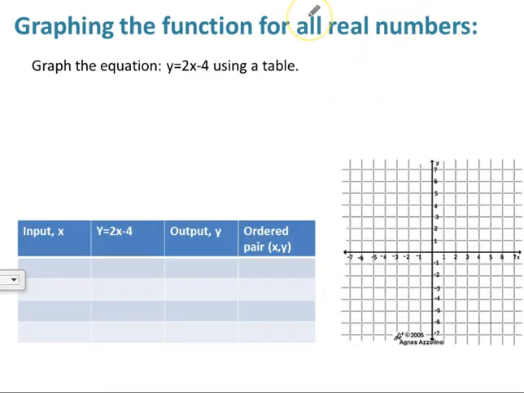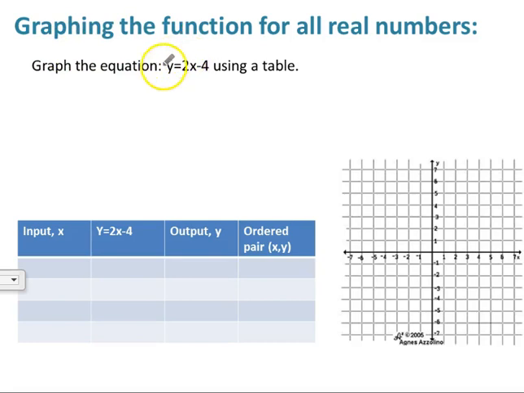So now we're going to do the same thing, but a little bit different. We're going to graph a function, but now we're going to do it for all real numbers. We're not going to have a specific domain, so we're not going to have specific inputs. It's for all real numbers.